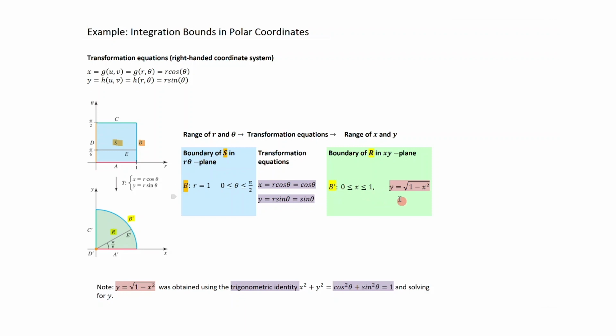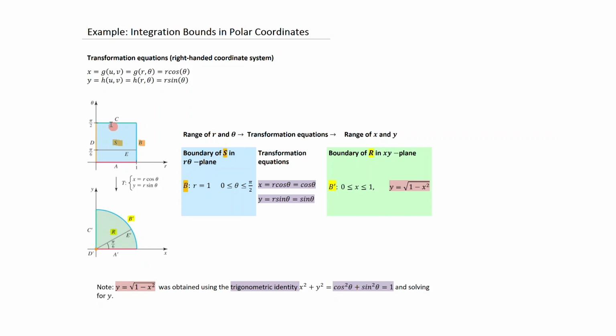The next step is to find y as a function of x. Here we make use of a trigonometric identity. If we take x squared plus y squared, we know that's equal to 1. Therefore, we can express y in terms of x. It's just the square root of 1 minus x squared, and it's a positive value. So for x ranging from 0 to 1, this tells you how y ranges. And this is nothing more than a quarter of the circle. It's this region that you see here. So this line transforms to this line here.